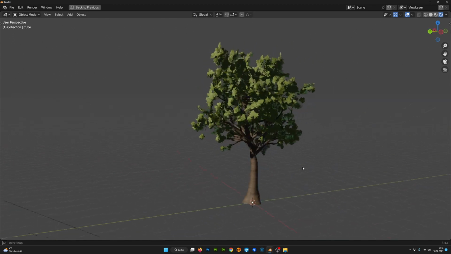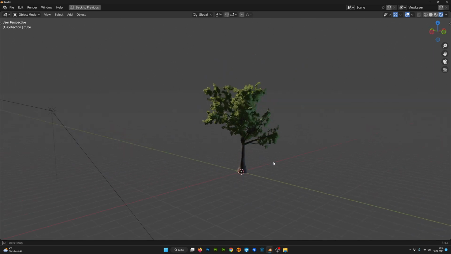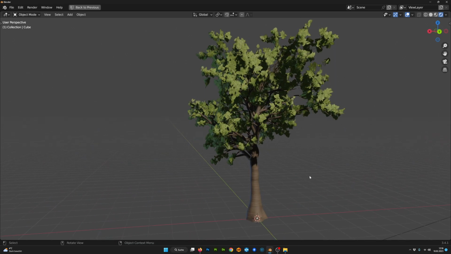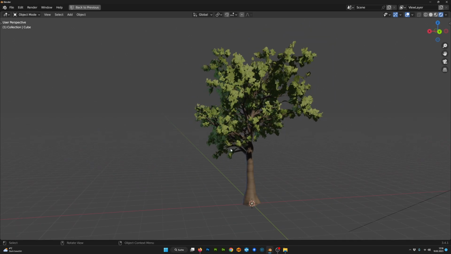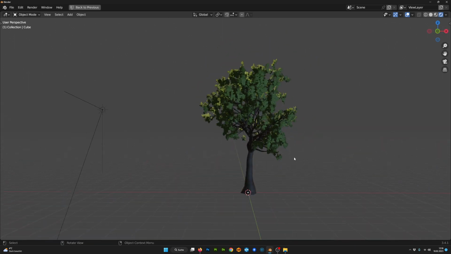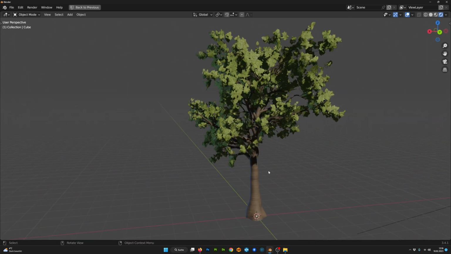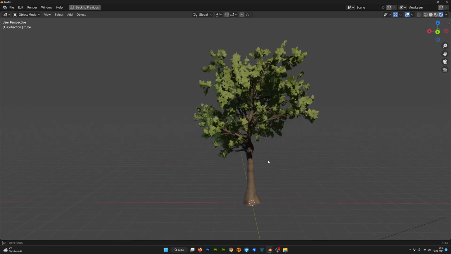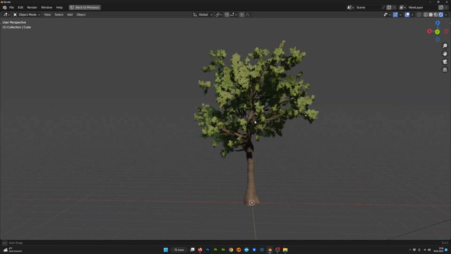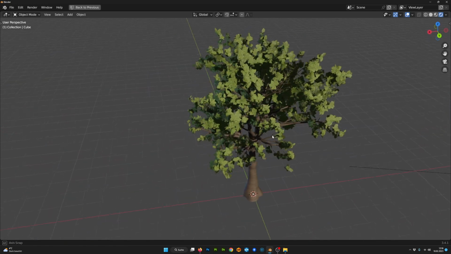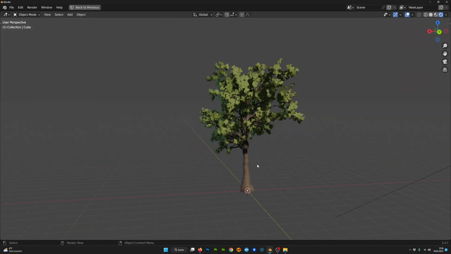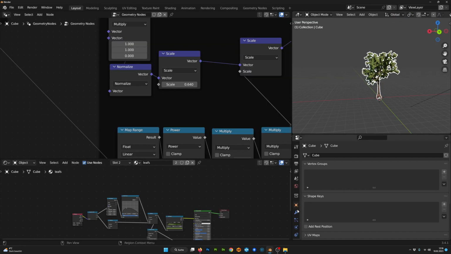Okay, so now I think it's a good moment to wrap this tutorial up. We could include even more functionality in this tree, but I think the tutorial is long and complex enough. So yeah, we could, for example, include pruning, or yeah, like the UV unwrapping and so on. So there are infinite possibilities to this. Could create some wind simulation, give it more complex shaders. Yeah, it's an endless rabbit hole of possibilities. So yeah, I think that's enough for now.